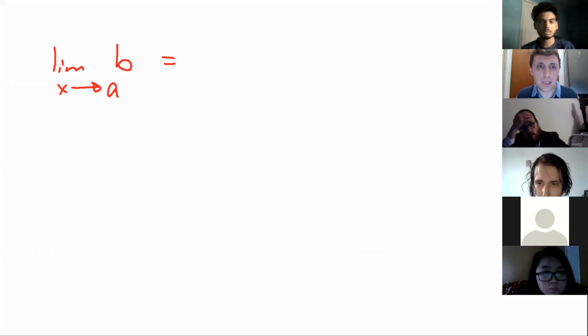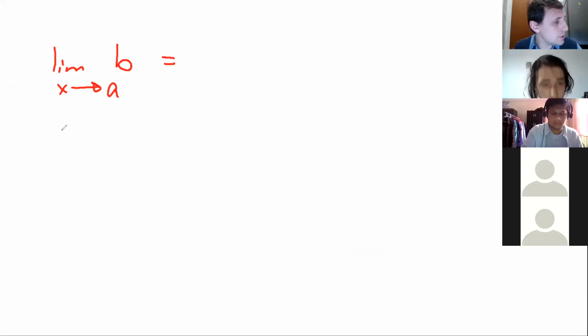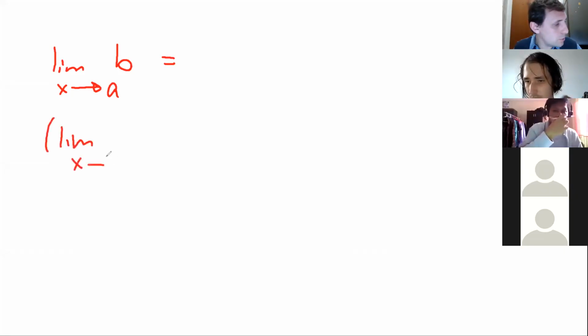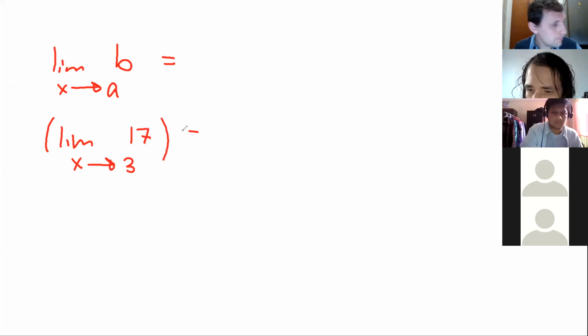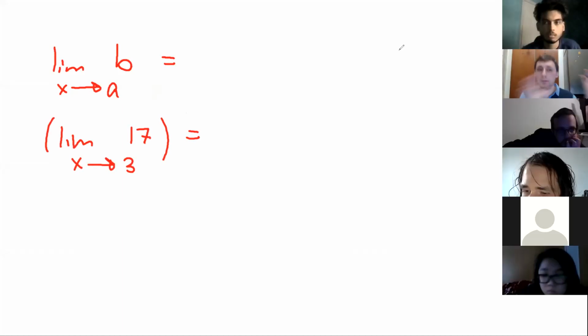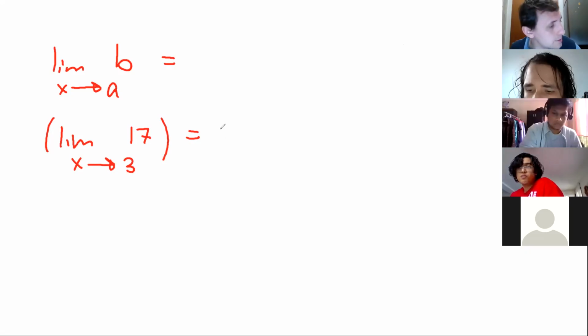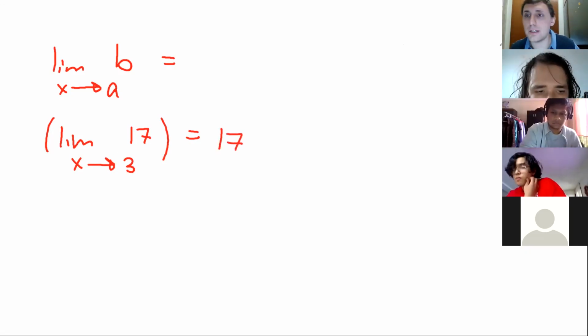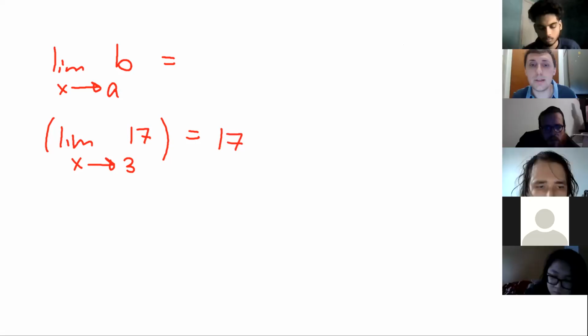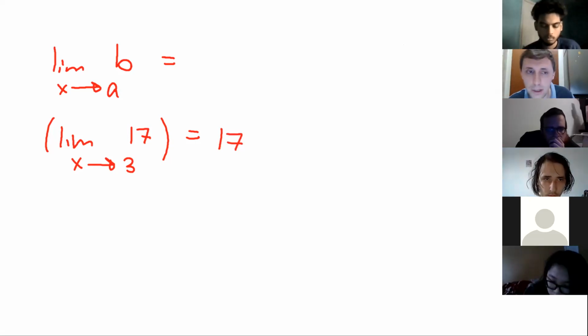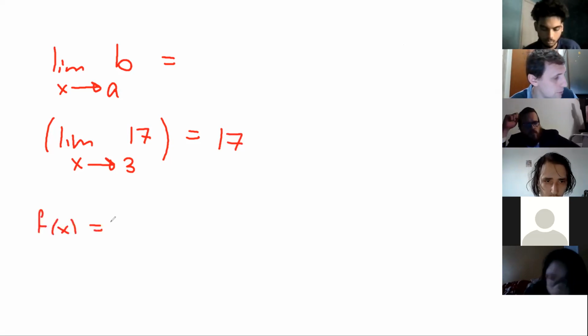Careful, you're saying a here. Look at it, guys. So this means what's limit as x goes to the number 3 of the number 17? That's what I'm asking. B. Here it is 17 below. You understand? It's just symbolically talking about all possible limits where x goes to one number and we're evaluating some number, right? Constant. So that would be 17 here. Do you agree? Because when x, in other words, what is this function? This function is always spitting out, no matter what you plug into the function. The function here is f of x equal to 17.